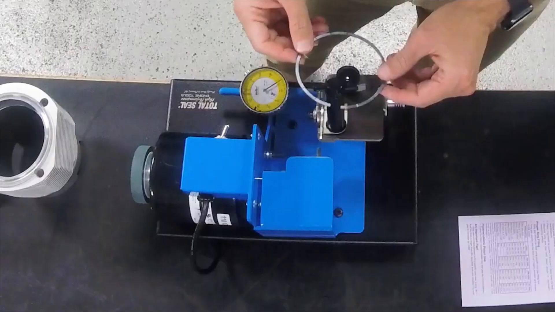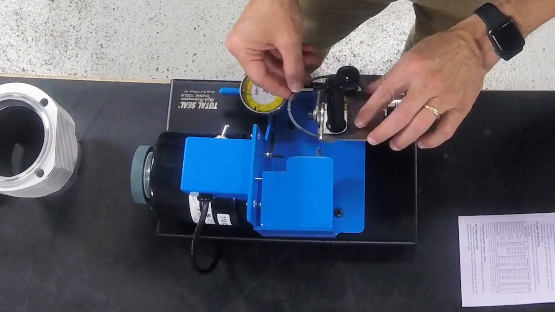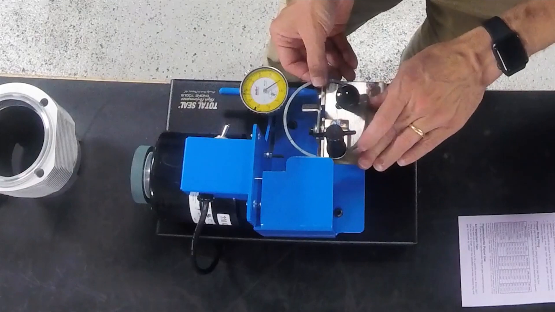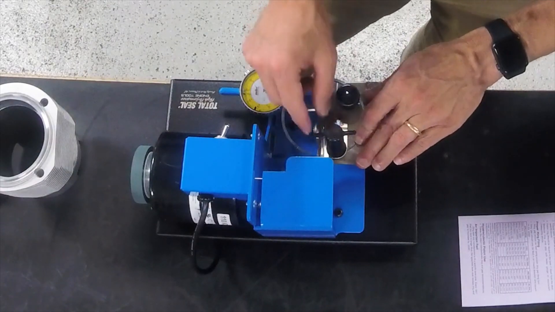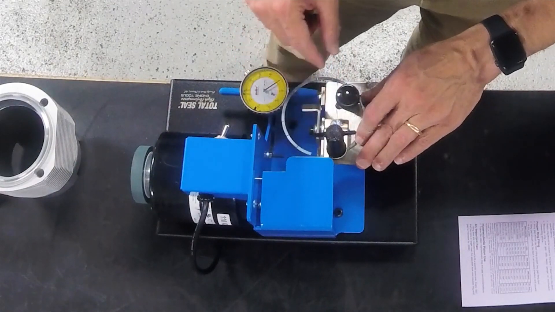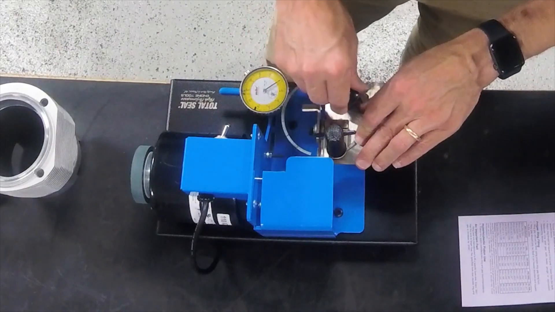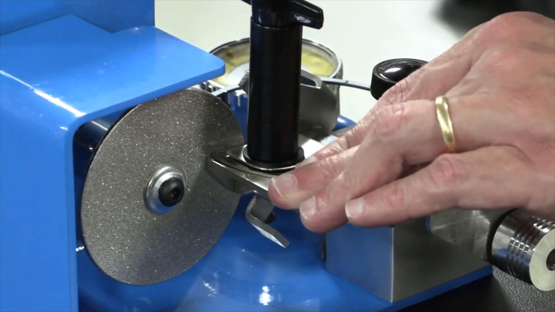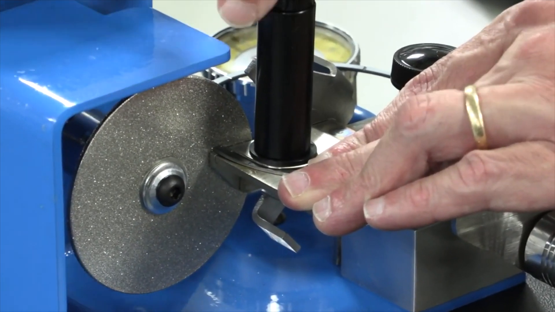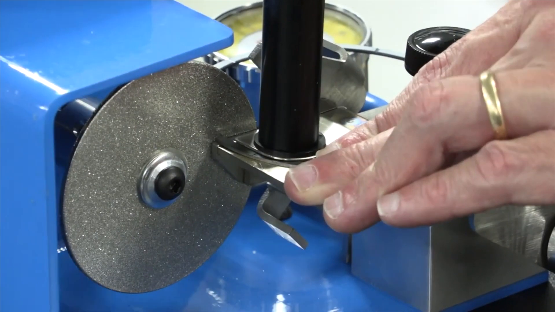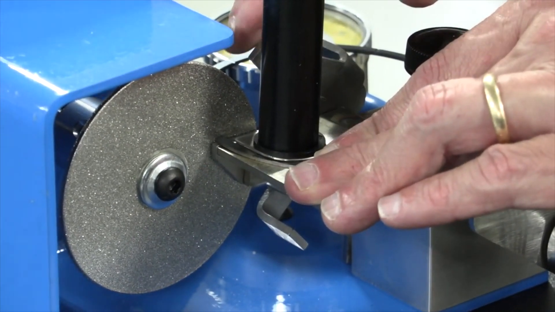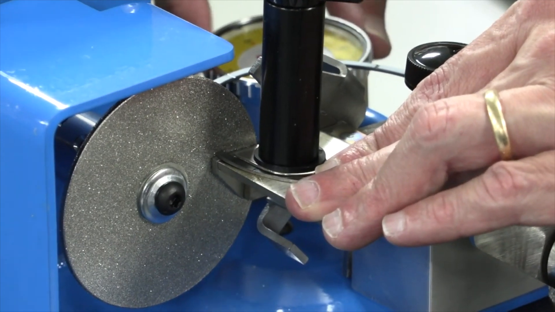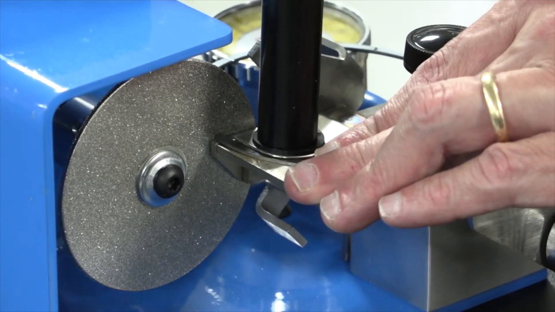Here's how you use this. You place the ring on the filer on the deck. At this point, you now move it over to square the ring against the grinding wheel. With the ring against the grinding wheel, squared completely, now we tighten down the holder. So at this point, that ring is completely square to the wheel, locked in place, and here in our dial indicator, we're at zero.